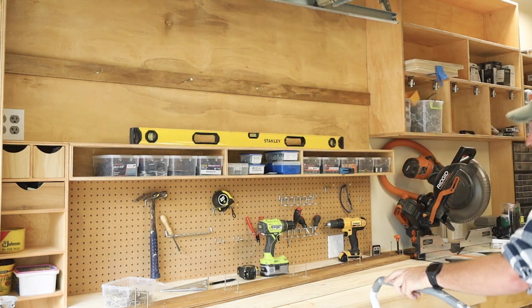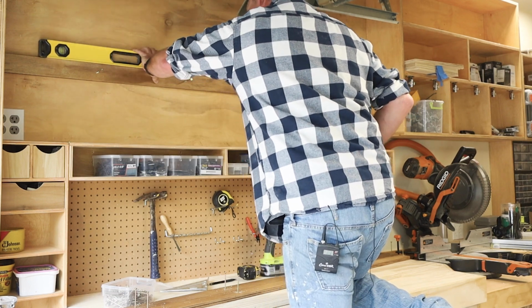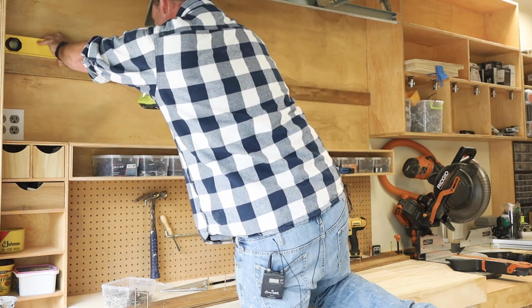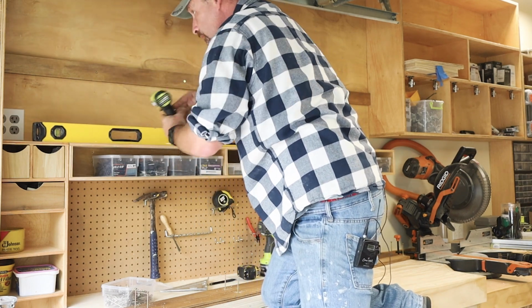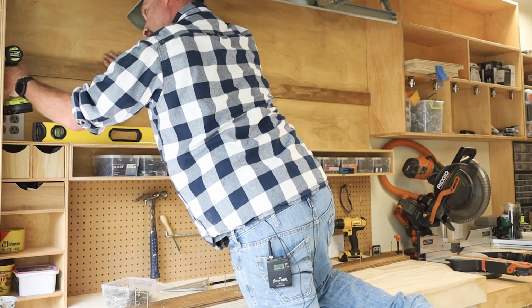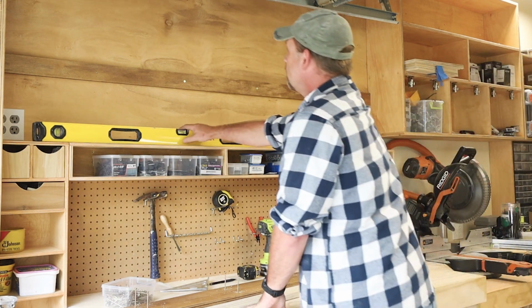And as we go through, I get this one on. I'm going to do this left-handed. Perfect. Cool. Looks pretty good.